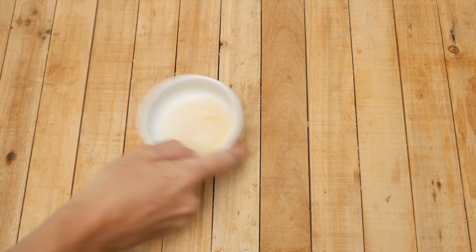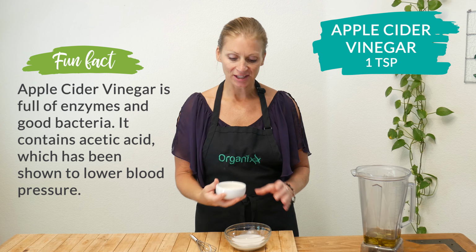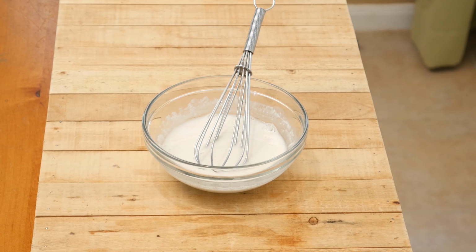Add 1 teaspoon of apple cider vinegar, which is excellent in regulating blood sugar levels. Mix these 2 ingredients together really well, and then let it sit for about 10 minutes until it starts to curdle a little bit. And when it curdles, that actually is what's going to give it a dairy-like flavor.